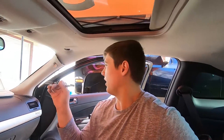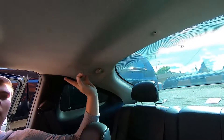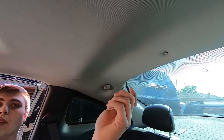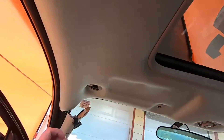Once the front A-pillars are done, go to the back and remove the rear pillars — the black ones. Then take out the push pin; it's just a little pin you slide out. Once those are done, take out the hangers and the headliner should be free, besides the seals on the side and in the middle.